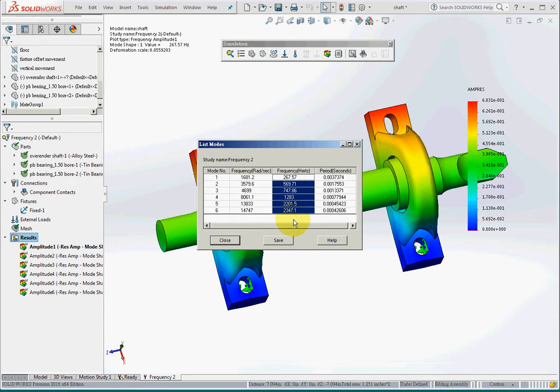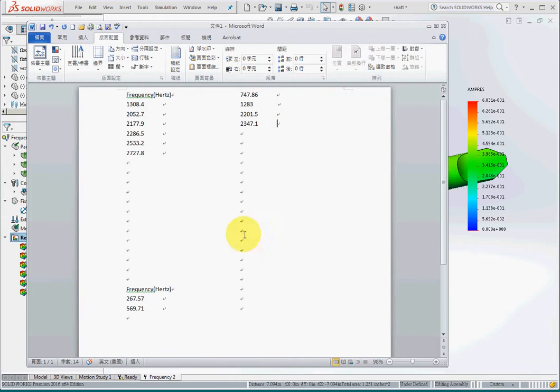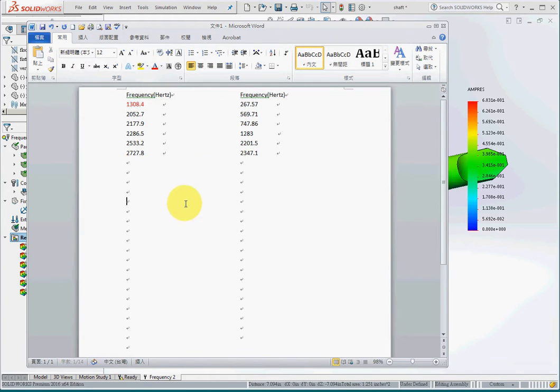You can see from the comparison of the results that when the 4 holes are clamped, the lowest natural frequency is 1300.